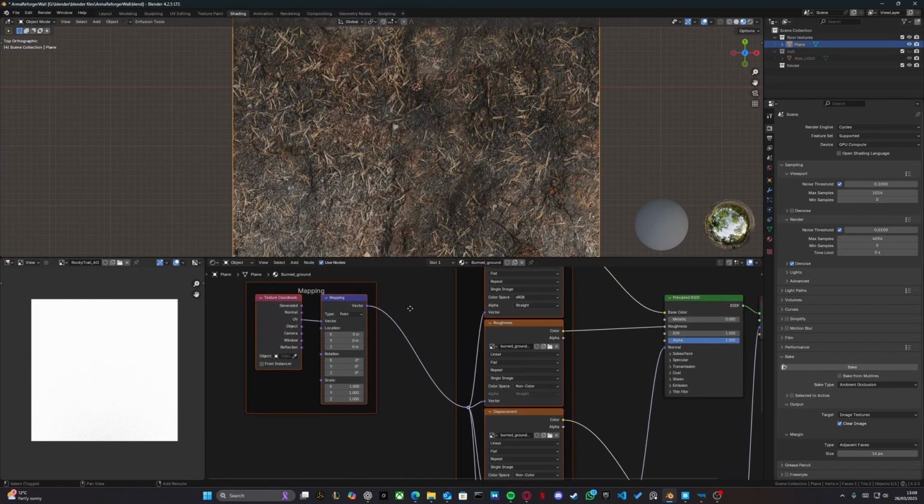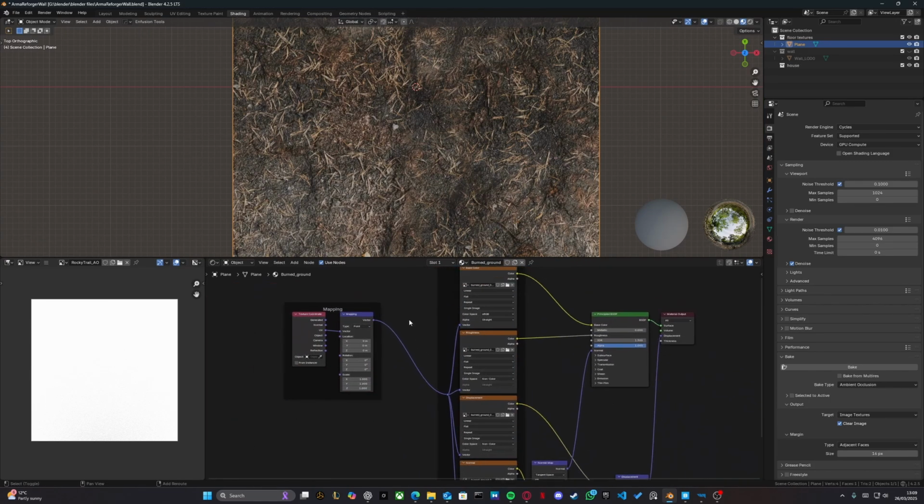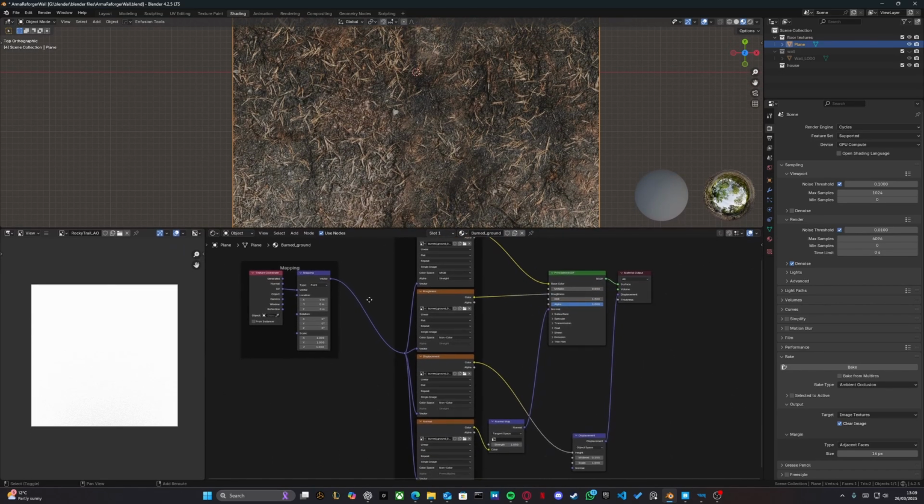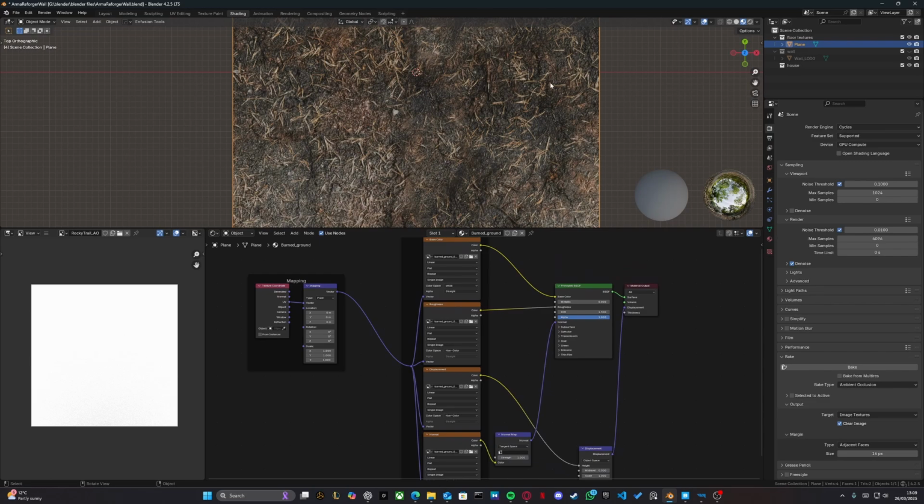And the cool thing about this is, if you know what you're doing in the node section, you can really make this texture even better than it is already with some different or even blend textures with each other, and you can really have some fun with textures, but we're going to keep it basic.